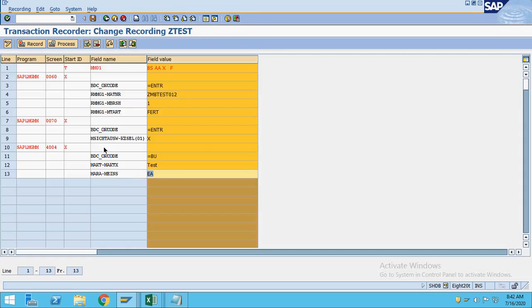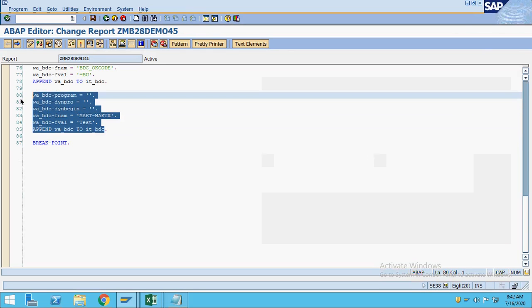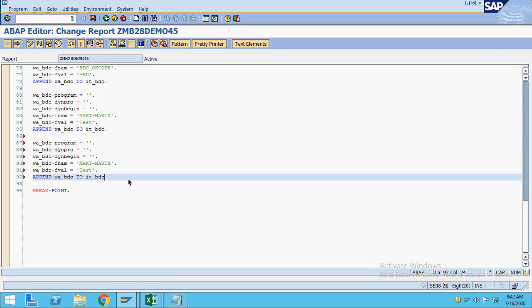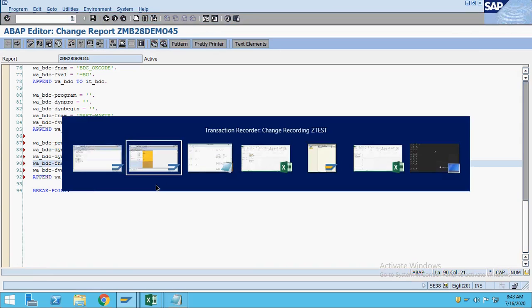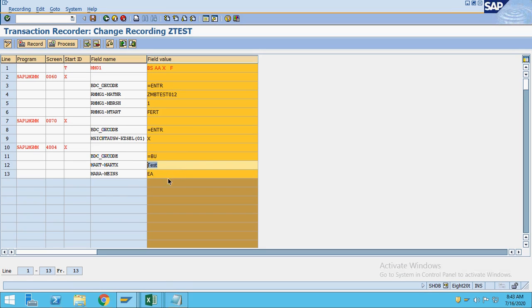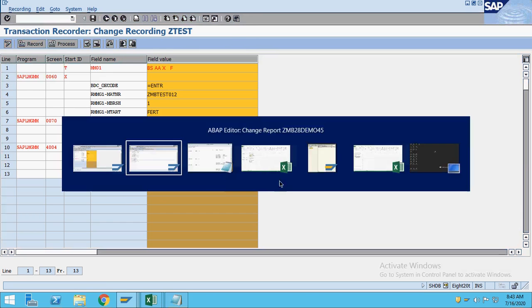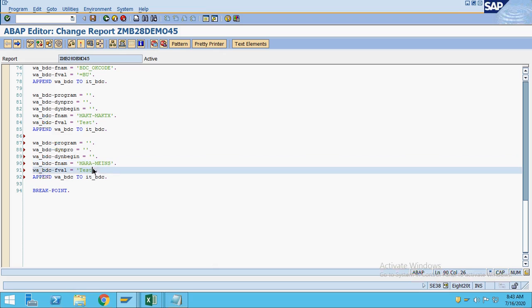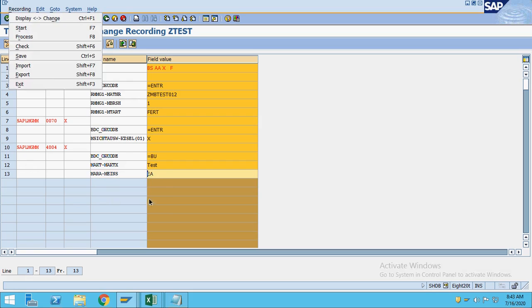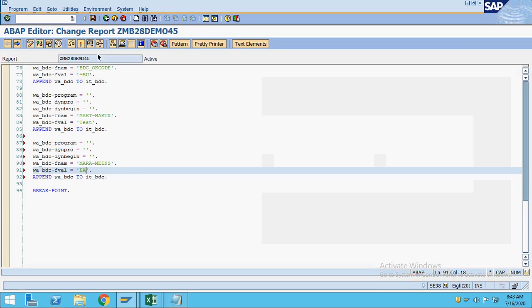So let's go and correct this one. Press F8. Copy this. Come over here. Control V. Full stop. And MAKT. MEINS. Mara MEINS, and the unit of measure we are passing what here, EA, right? So I'm just copying and pasting over here. Okay, just save it. Now it is perfect.